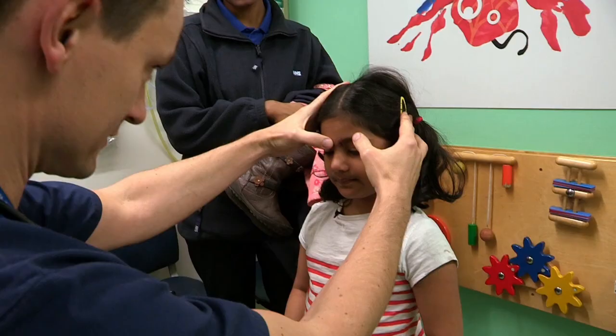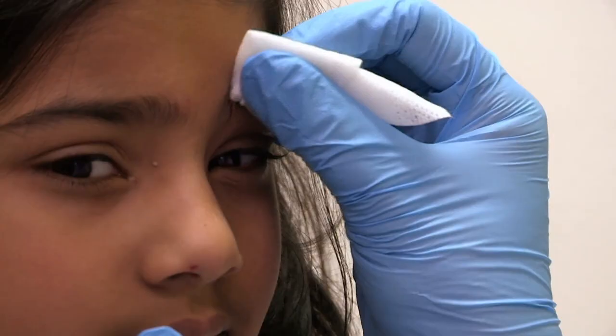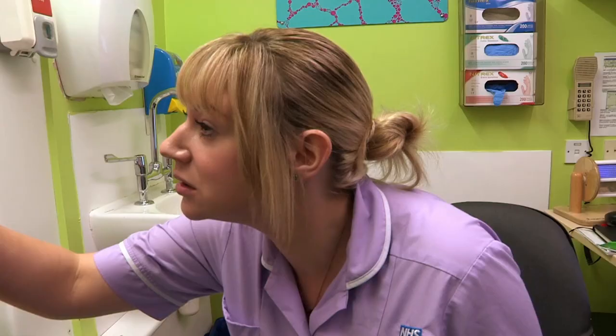The skin needs to come back together so that it doesn't produce a nasty scar. Ayushi's cut is treated by Nurse Becky. But it's not her wound that Ayushi is worried about. Is it a sticker? Who doesn't want a sticker? A few steri-strips later and Ayushi is all patched up. There we go. Perfect. All stuck together.